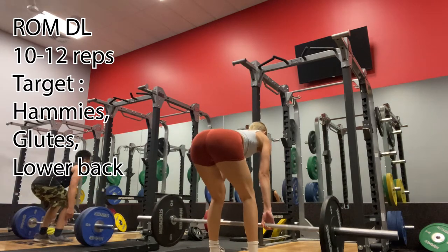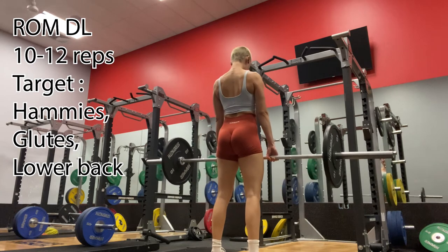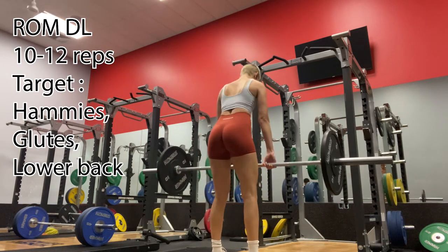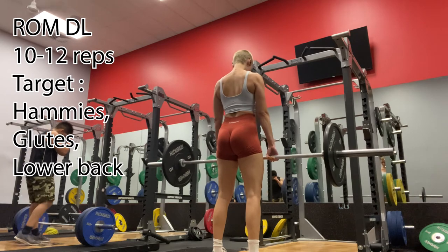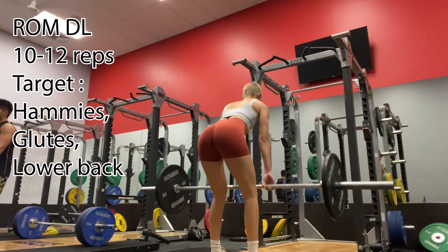Breathing in on the way down, breathing out on the way up, generating that force to pull the weight up. Engage that core and keep your eyes forward. You want your back and your neck to stay in a fairly straight line. Really think about those glutes pulling the weight up. Then at the top, a light squeeze. Slow on the way down, keeping the bar as close to your legs as possible.